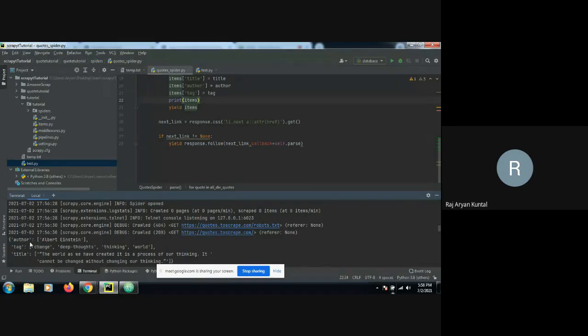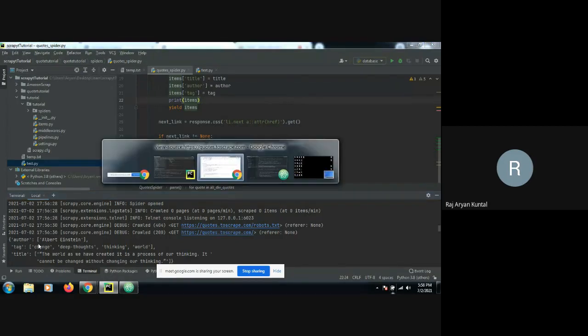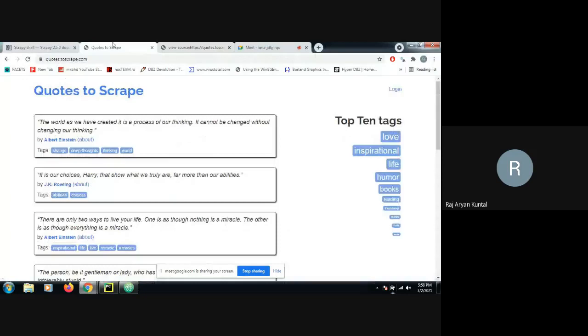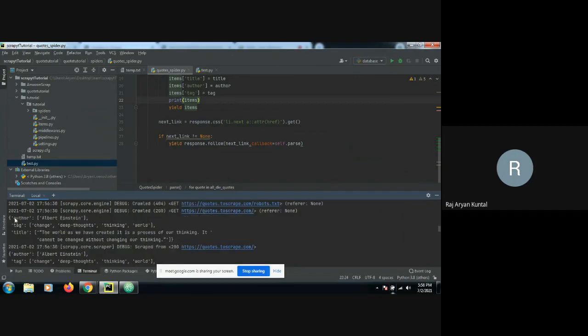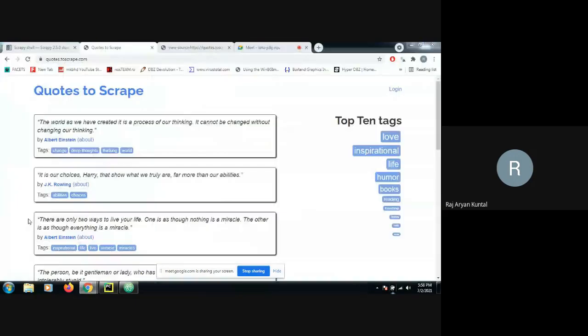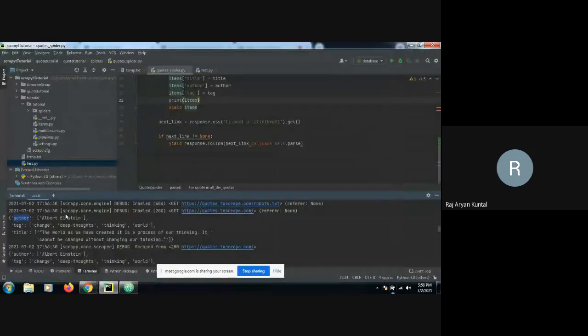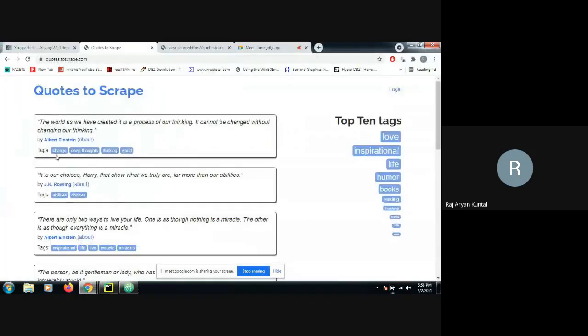All right. So as you can see, we are at this part for now. It has a dictionary which has various keys and items in it. So the first dictionary has the author key, which is Albert Einstein. The tags are these, and the title is this.